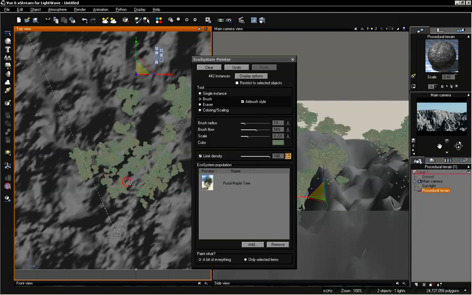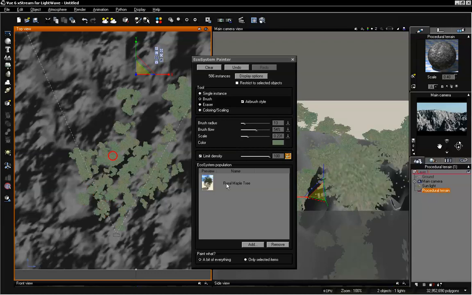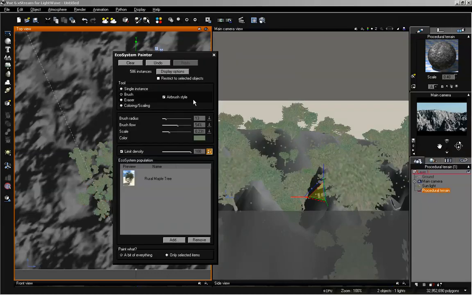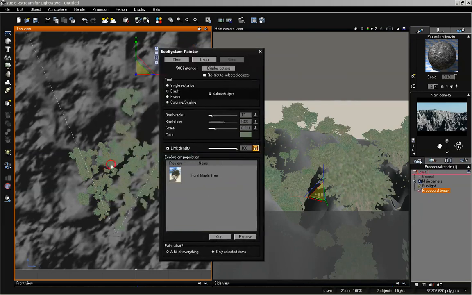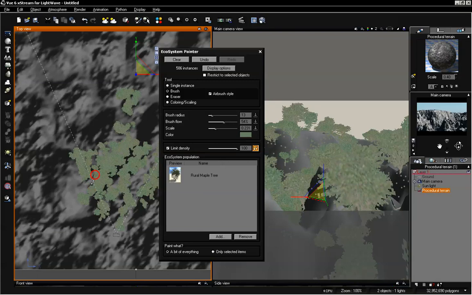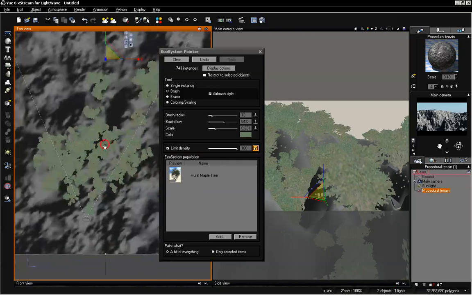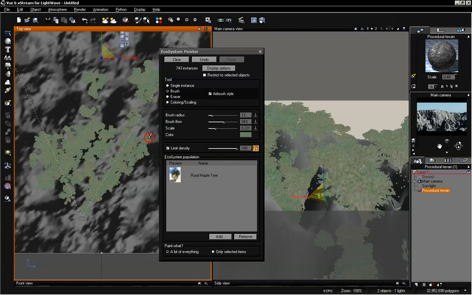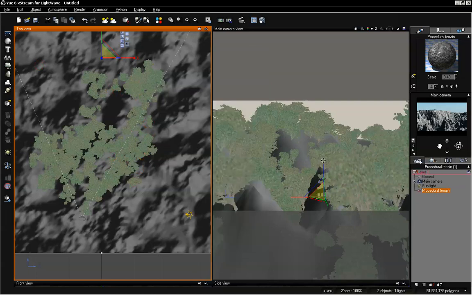We'll go ahead and add some more of these plants to the valley. And that looks like that should be good. Maybe we'll add just a few more to that ridge to the left. And always keeping in mind where your camera is looking. And that way you can just pinpoint that specific area and paint on all of the terrain just around the camera. And we don't have to worry about going all the way around. So that should be good. Got a rocky scene. Now we've added lots of maple trees in.